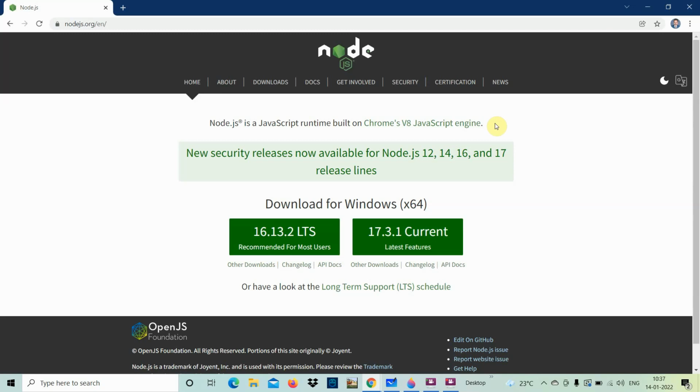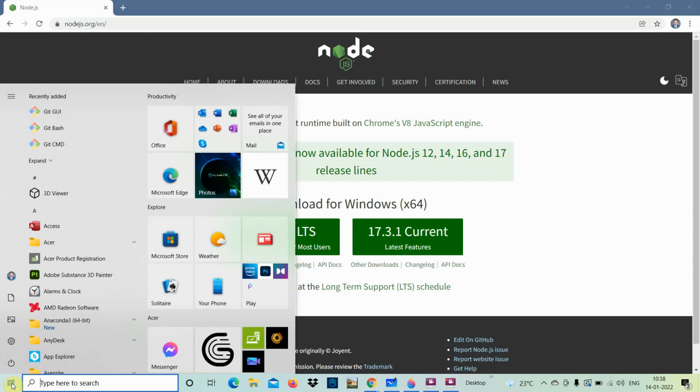it will be installed. By default it will be installed in C users like that, but I have some restriction. I want to put everything in the D drive, so I created a folder in the D drive, named Node.js, and I installed everything, right? So once you install everything, I think your Node.js is installed. Now Node.js is installed, and you can also check all things.